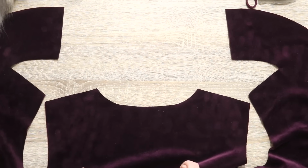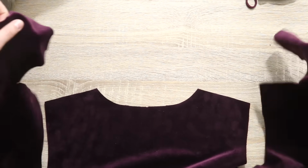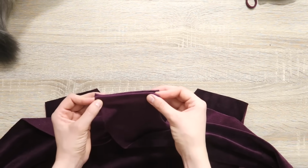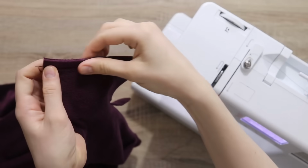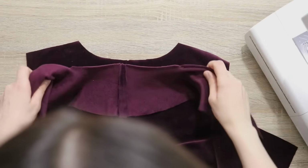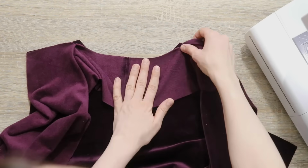Now, to put this all together, I find that one of the easiest ways is to start with the center back seam of the shawl collar itself. And here I've decided to use a lightning stitch. Not only does it remain stretchy, but it is also narrow enough that it allows the seam to open flat. After that, I put together the shoulder seams and attached the back of the collar to the back neckline.